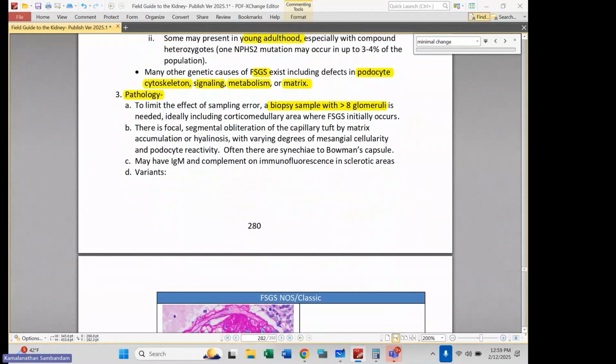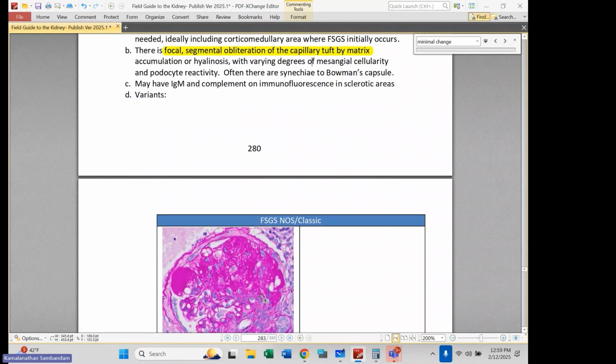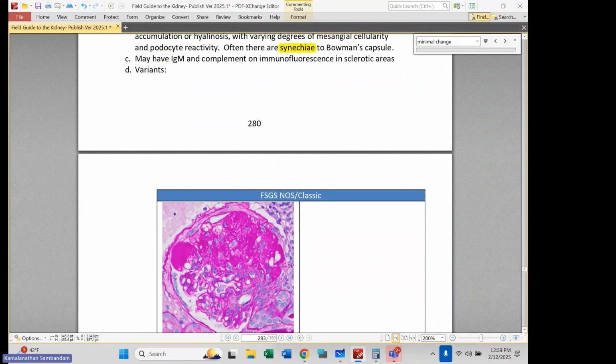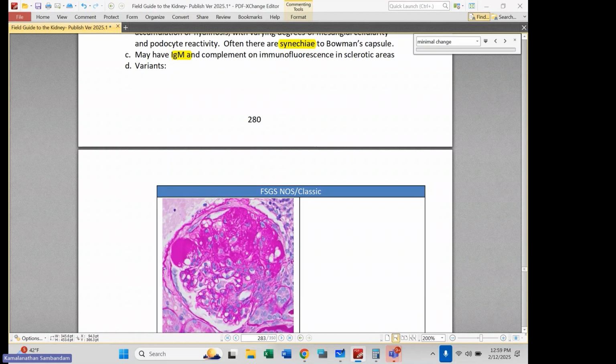All right, so all of these share in common the focal scar, okay? And you can describe that in multiple words, but you see it, okay? You see it with this staining of excess, let's call it matrix, okay? And then there's often another feature to not overlook, attachments between the glomerulus and Bowman's capsule. These are called synechiae, okay? You can have nonspecific IgM deposition. IgM is a large immunoglobulin and is sticky, and it gets stuck on these areas of excess matrix, okay? So in areas of sclerosis.